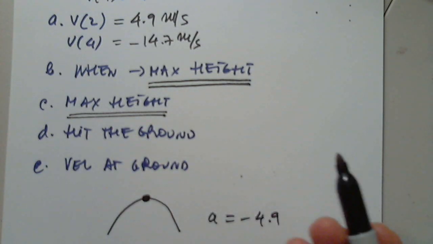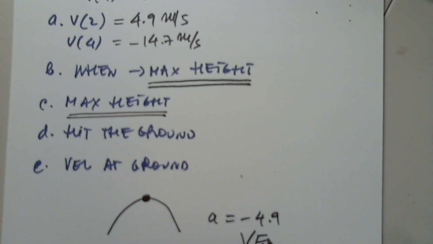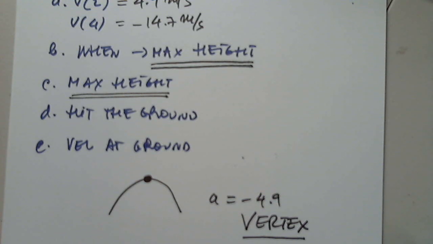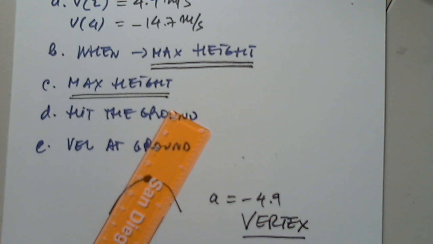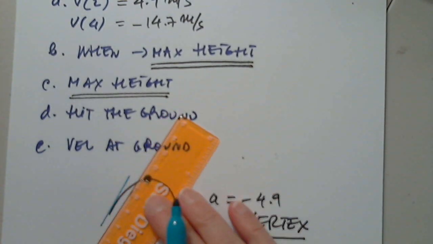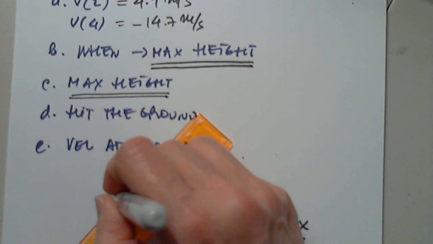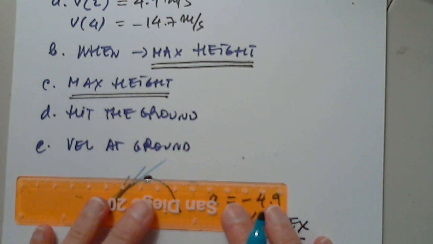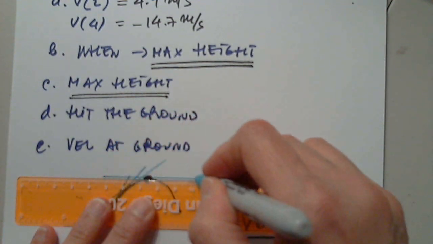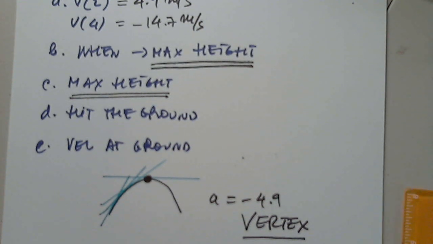In the past, in algebra and pre-calculus, we would have found the vertex. Not anymore, because we have other tools now, more important tools than the vertex in algebra and pre-calculus. And I would like us to analyze something very important. So if I were to, at this point, draw the tangent line, let's analyze what's happening here.